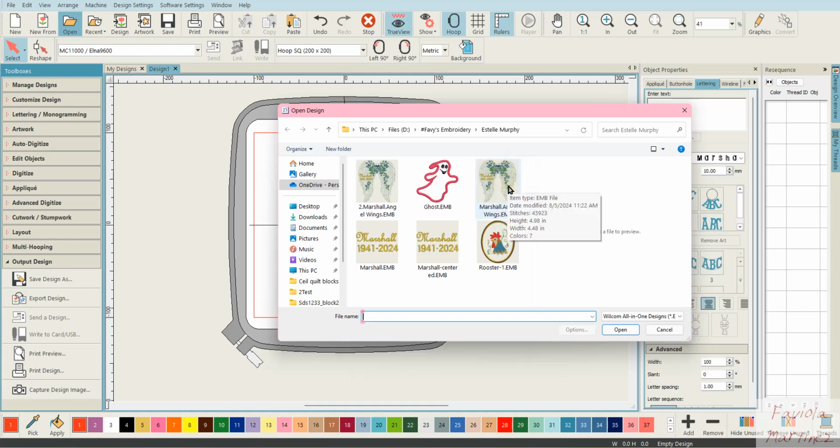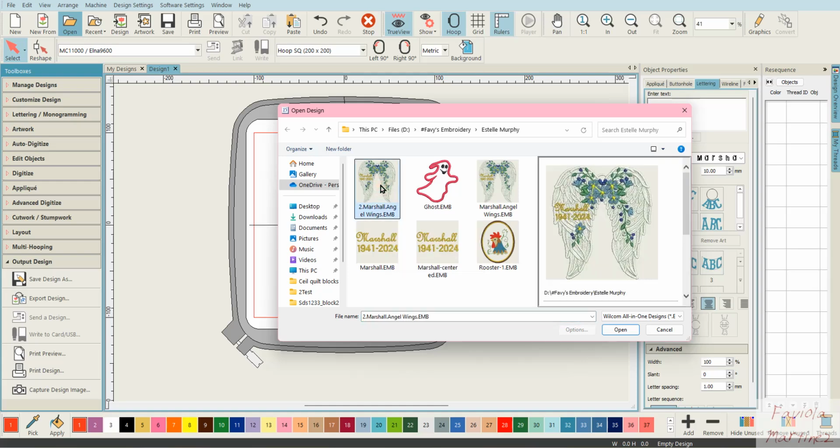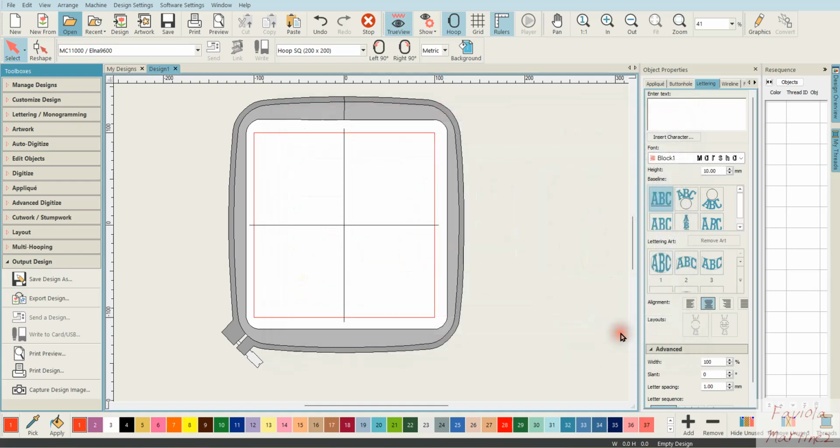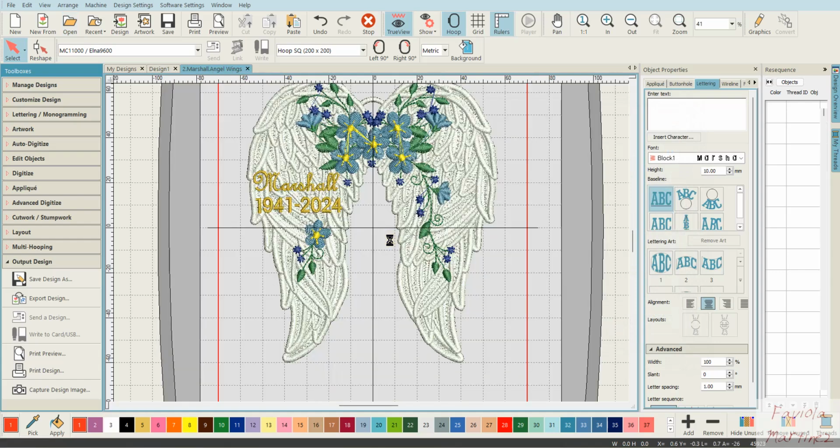Both of these files that you sent me are considered to be EMB files, which means that when I open them up, I'm going to expect to see these files showing on my screen and in my sequence bar as objects. All right, so I'm just going to open the first one that's here. Let's see what we actually see when we open it up.